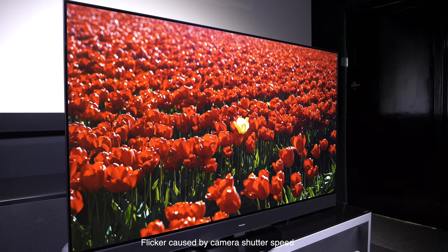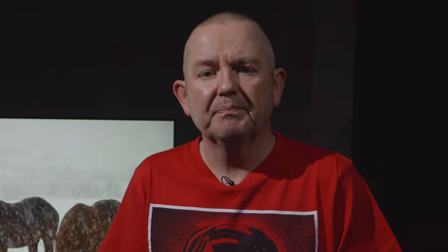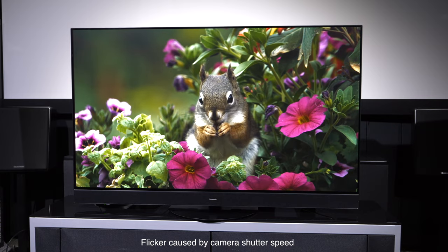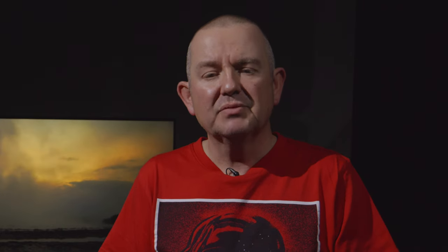So let's wrap this up. The Panasonic MZ2000 is a superb flagship OLED TV designed for movie fans. It offers the brightness benefits of micro lens array technology mixed with proprietary heatsinks, superb brightness, and HDR playback. SDR and HDR content is accurate thanks to Filmmaker mode out of the box, plus a light sensor and white balance adjustment that follows creator's intent while adapting to your environment. Peak brightness and HDR tone mapping match the other major flagships of 2023, with excellent HDR10, HLG, and Dolby Vision playback that's incredibly bright, vivid, and colourful. Gaming is also good with two HDMI 2.1 ports and the accurate True Game Picture mode. It's not perfect and there are a few slight niggles, but overall the MZ2000 offers superb cinematic SDR and HDR image quality along with an excellent Dolby Atmos sound system, and it certainly lives up to its flagship status. It comes highly recommended.